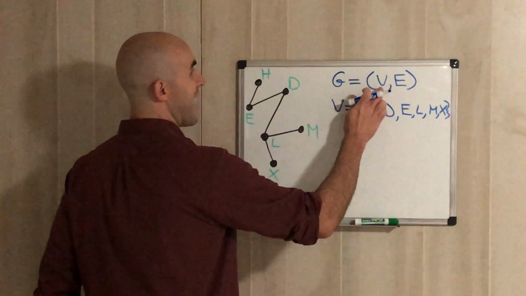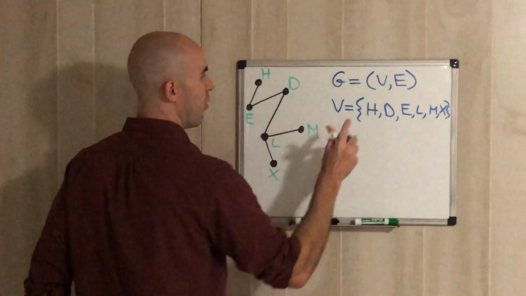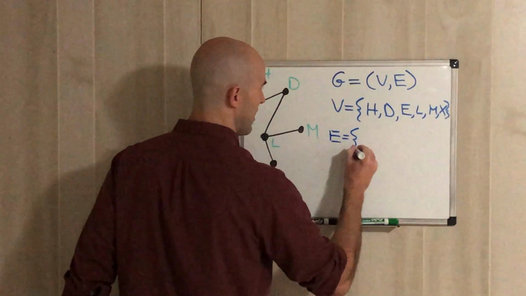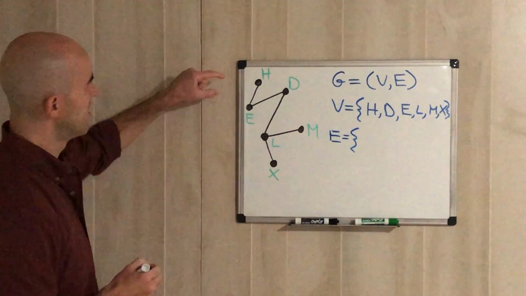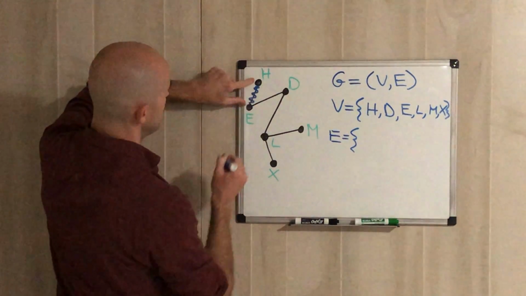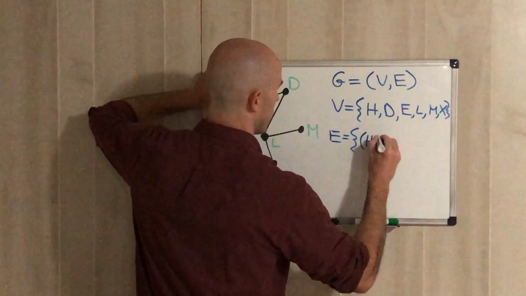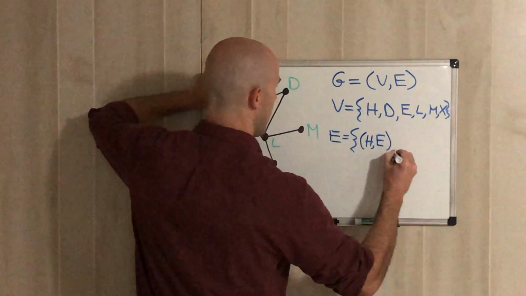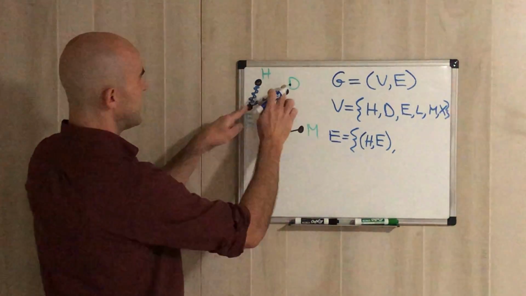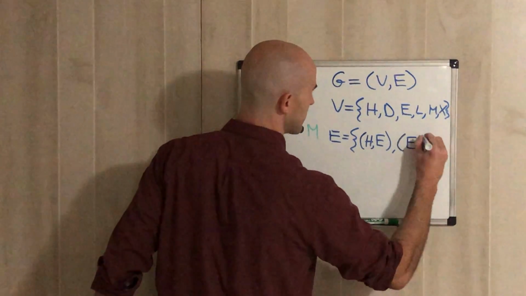Because now we have our graph, we have the vertices. Now we just got to figure out what our edges are. And again, the edges are not difficult at all, guys. It's just going through them one by one. So we can start off with this one right here, right? So the first one we can call is HE, or you can call it EH, doesn't matter. So we have HE, right? We have then the next one, which we can call ED, right? So we have ED right there.